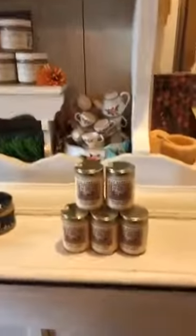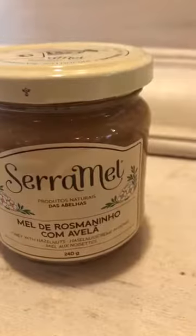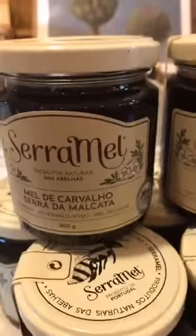Very nice. And then, so as we're, hi, have you been in the shop before? I have been. Okay, yes, welcome back. So if we come here to various more high-end bottled honeys, such as the Manuka honey, the organic white kiawe blossom honey. We have a little bit of this hazelnut. This is like the Nutella, seriously, it's hazelnut and honey. And it's like the Nutella, like that's healthy. And then this is a honeydew, a very caramely, like maple syrup honeydew.